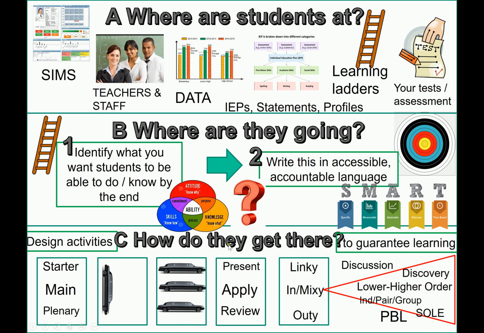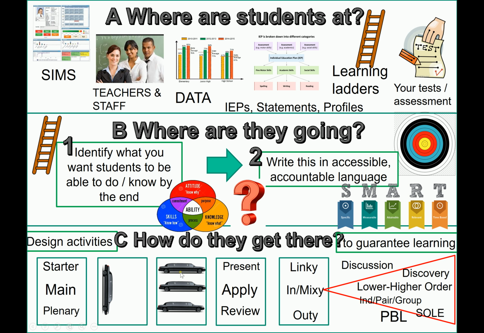So the learning activities students might engage with in order to learn what it is you want them to learn. I think I'll have explained this in the session, but this is just a visual representation of different approaches you could take. Start, main, plenary. This is representing a whole lesson based on one LIMO sequence. So link in, mix, out, and you'd have the out towards the end of the lesson. But actually you can do a number of LIMO sequences in any given lesson.